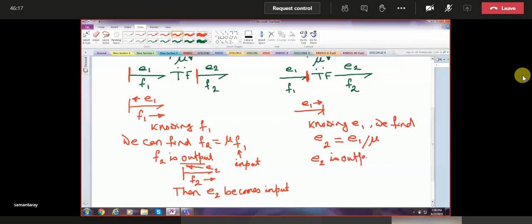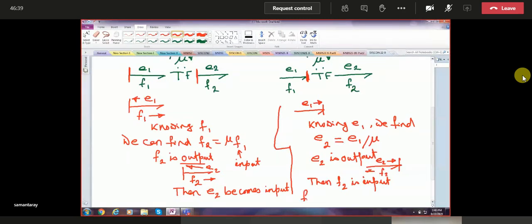That means we get this. Once we do that, F2 is input, because by that causality, if E2 is output, F2 must come like this.